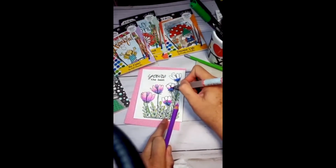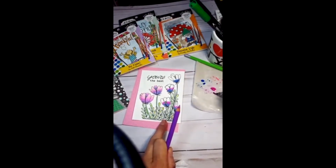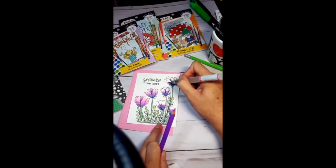All right. So here we are. We're working with the violet, working on getting all the colors on here. Does anybody have any questions?